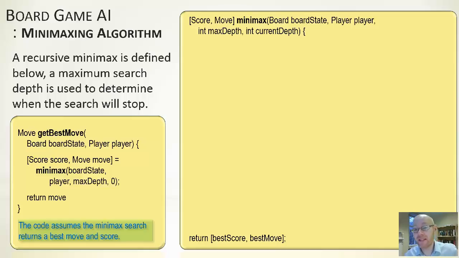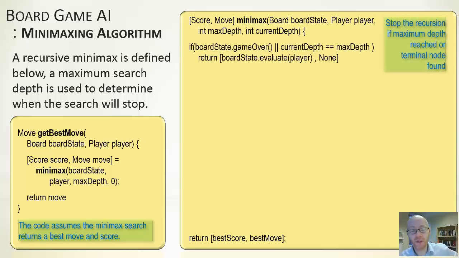So in all of that, we're passing in the board state, the player, the max depth, and the current depth. What we do first within the recursion is our exit condition. If we reach a board state of game over, or we've reached the maximum depth we're allowed to iterate down to, we simply look at the board as it currently stands and evaluate it. That hopefully will give us a score between positive 1 and negative 1, based on how good the board looks to us in terms of the types of evaluation we might conduct for the game mid-play.